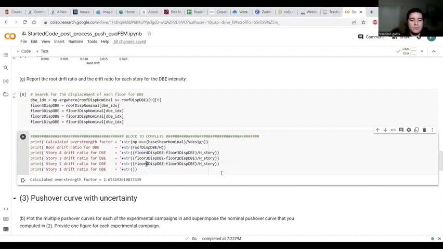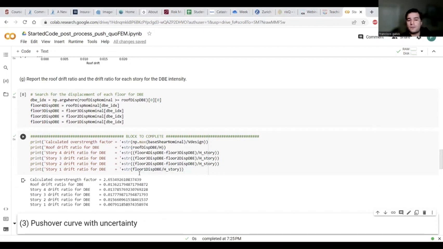And then the 2nd story is floor 2 and floor 1. The only difference for the 1st story is that it's fixed on the bottom, right? So the only displacement is the 1st floor displacement. So we got floor 1 divided by the H story. And that should give us the drift for each of the floors at the DBE level, right?